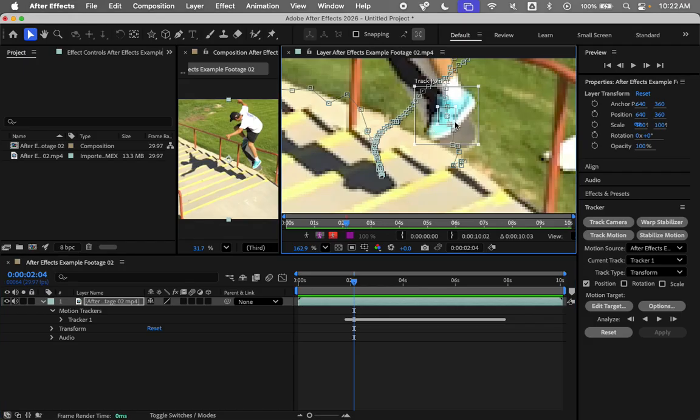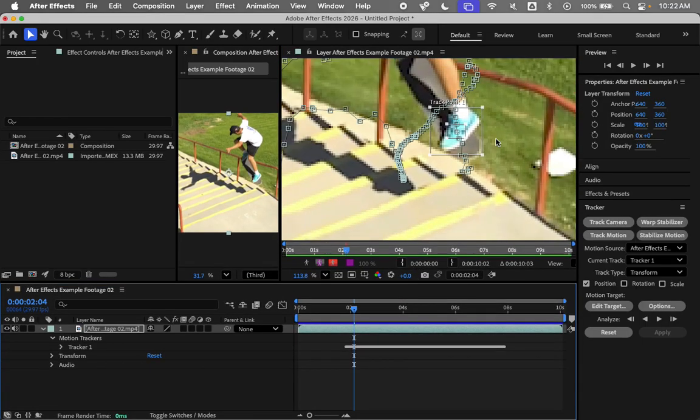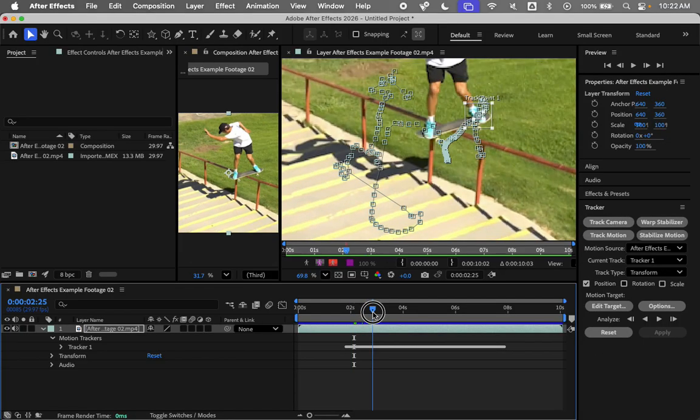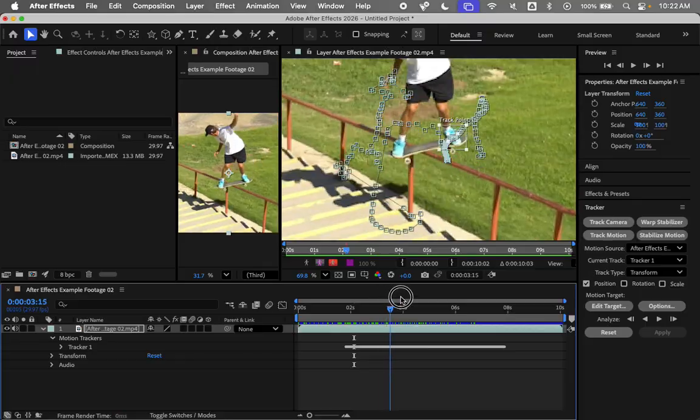So it's maybe a Goldilocks situation of playing around with the rectangle around the track point. And then just making sure that you've got position turned on and analyzing forward. If it's still giving you issues, I can take a look at it in a few moments.